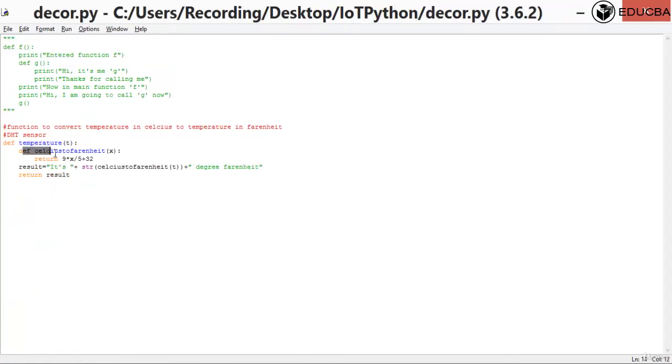In this function there was another function defined. In the result we call this particular function Celsius to Fahrenheit, and then we returned whatever is this result that we had created, which was a final string. Hope you understood this. With this, we have understood how to define a function within a function.